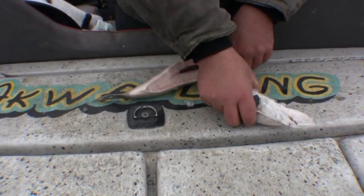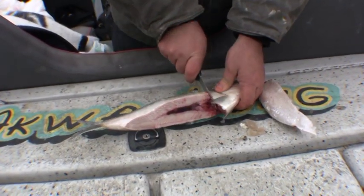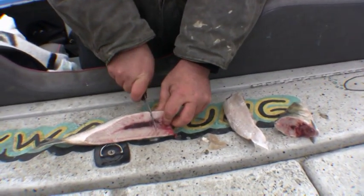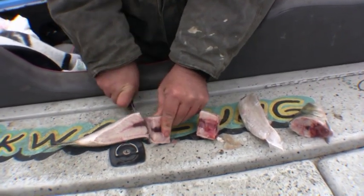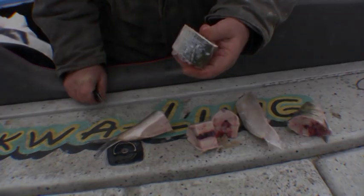Gut pockets are pretty good in the springtime when the big bite is going on. And then I like to chunk it out. Of course, we can throw the head later on. Throw these big chunks is what I like.